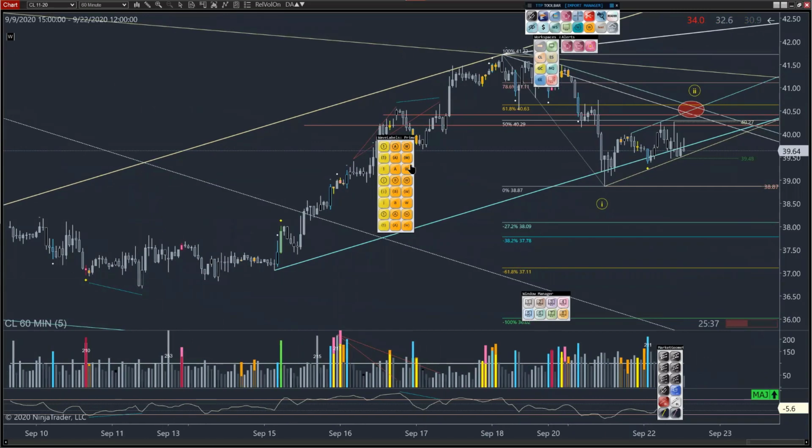We're already in the sweet spot, and it's already turned down from it. This is maybe a tick higher or two than that previous one. So maybe it is done there. I just can't find a whole lot of reason. Well, let's look at the tick chart first before I come to any sort of conclusion. It looks done. It does. It really does. It looks like it's about to head straight down.